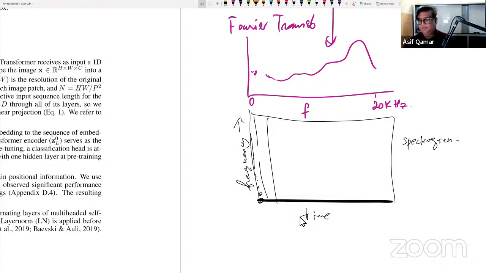I forgot in which order. So what people do is they take the log of frequency, log f, or not exactly log f. Let's just say that MEL aligns it to human hearing. So for acoustics, what you do is you convert little patches of sound, little segments of the audio, into a MEL spectrogram. When I convert it into a MEL spectrogram, what do I end up with? Images. And you can do that.